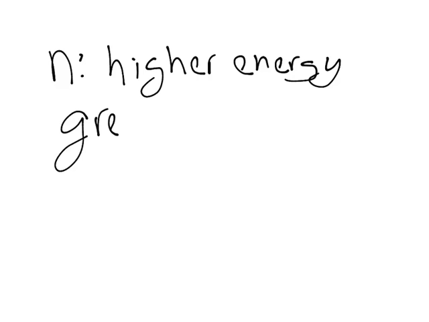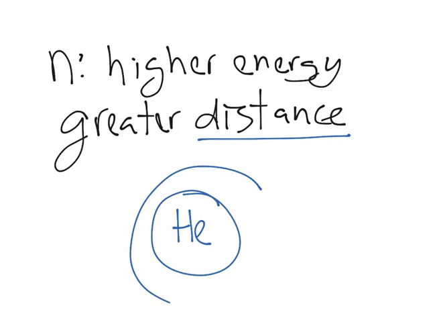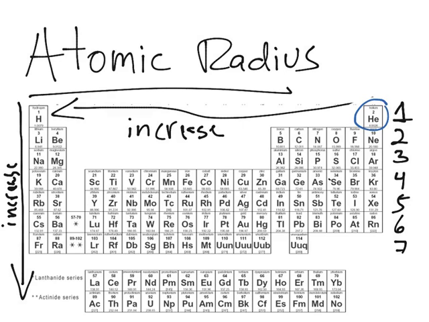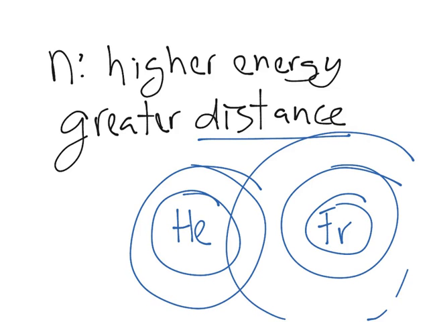That distance, in this case for that atom, would also increase the radius of the whole thing. So if you have a helium atom, the atomic radius is not that big. It's right here. It's pretty small. You can see it's probably the smallest. When you compare it to something like francium, which has the biggest atomic radius, it's going to be an enormous difference.